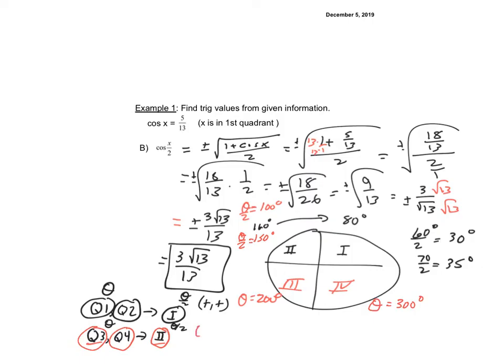And in quadrant 2, remember your ordered pairs go negative and then positive. So depending upon if the original angle is in quadrant 1 or quadrant 2, your cosine is going to be positive. If the original angle is in quadrant 3 or quadrant 4, then your half angle is going to be in quadrant 2, and your cosine there is going to be negative. But for sine, it doesn't matter which of the 4 quadrants you are in. Notice your y values are always positive. So you might want to write that down someplace. It might be important.